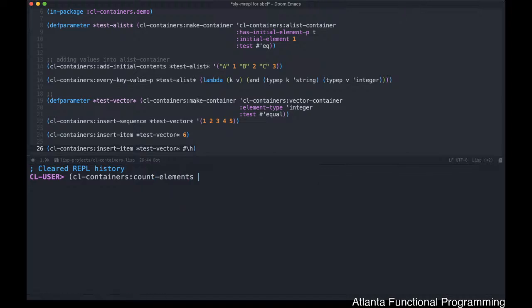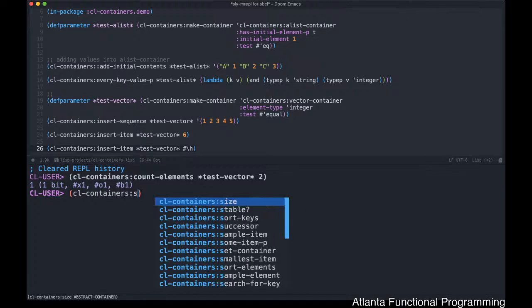Okay, count elements basically takes in a container, and let's say an item that you're looking at, let's say 2 in this case, and it has some default test values and identity values that you can go look at. In this case, since this container doesn't have a key, that last value is going to be ignored. You can see that it's going to count the number of elements inside it that equals that. It also has a size structure, I think. Yeah, it also has a size, which is what I was thinking count elements, but I forgot it.